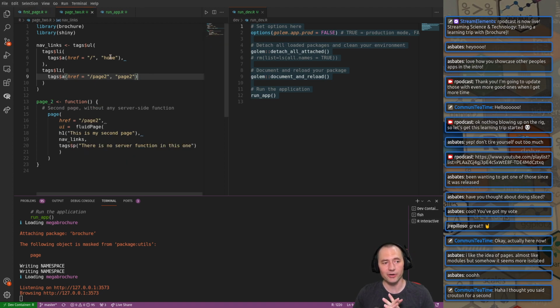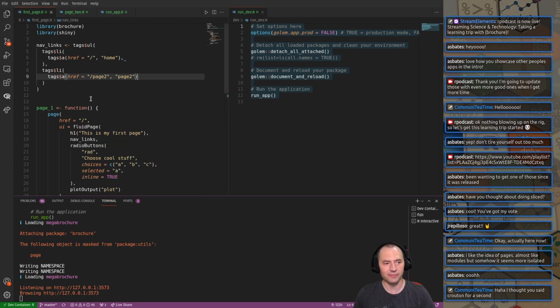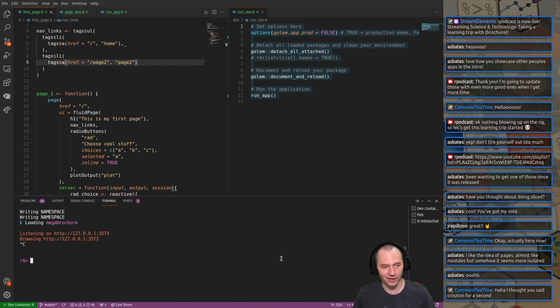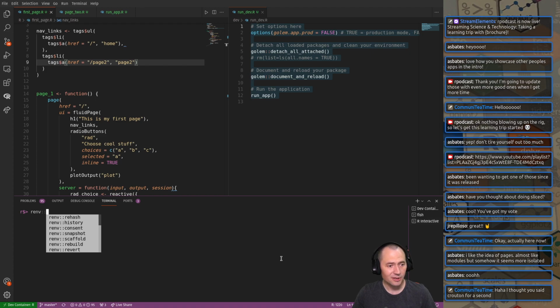So the goal for me now is to pass the choice of the radio button in the first page into the second page. So we might have to invest into that Gluton package and actually install that into our setup. So let's kill the Shiny app and use my favorite renv package for dependencies. So I think I need to check if Gluton is on CRAN or not. You can install. Oh, it's on GitHub. So okay, that means that the way we reference it is using Colin's GitHub repo. Okay, let's throw that in.